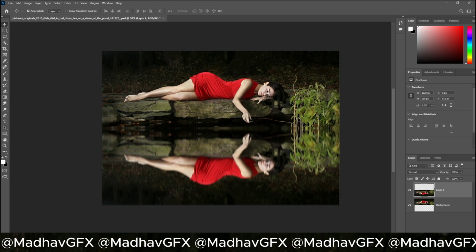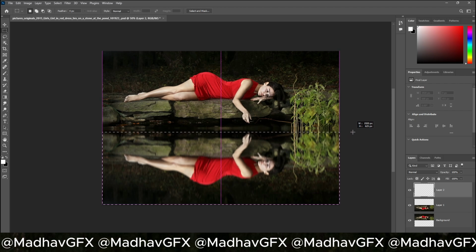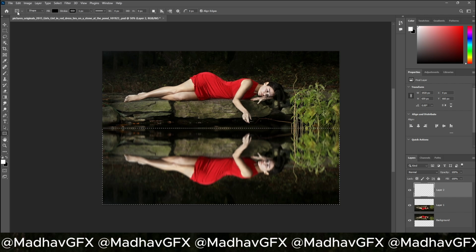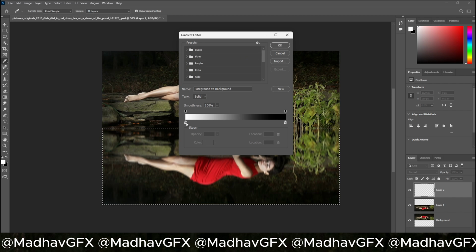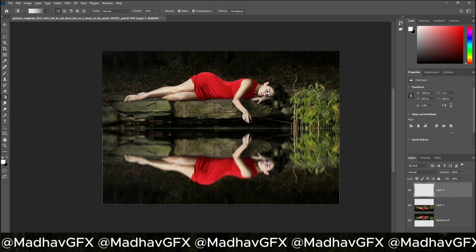The last finishing touch that you can do is make a marquee selection of your reflection and go to Gradient and use anything simple, you can use the default one. But in this one, the opacity of the white section will be 0 and the opacity of the black section will be 100.